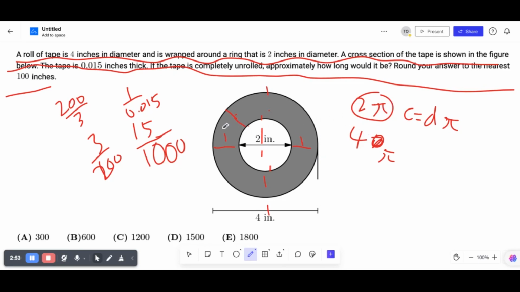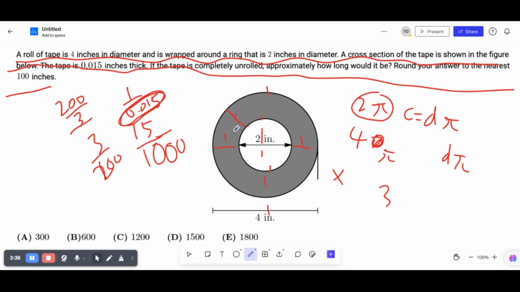Since you see that it's always the diameter times pi, well, you want to find 200 over 3 multiplied by the diameter multiplied by the average of all these circles. And the average is just the middle circle, the very middle one, which is at 3, since 2 and 4, 3, right? You might think that you can't just average it, but it actually works out because they're all exactly 0.015 spaced away, which means that this one is 0.015 plus, and this one's 0.015 minus.